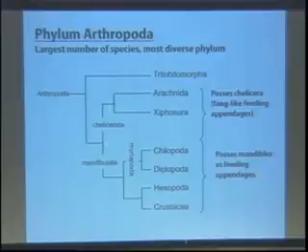Then we have two large groupings, the chelicerata and the mandibulata. These refer to specific mouth structures that they have. You've heard the term mandible before referring to the jaws. So mandibulata have jaws. And the jaws, in the case of the arthropods, go side to side in terms of fragmenting food, not up and down like we have, okay? So that's one group. The other group is Chelicerata.